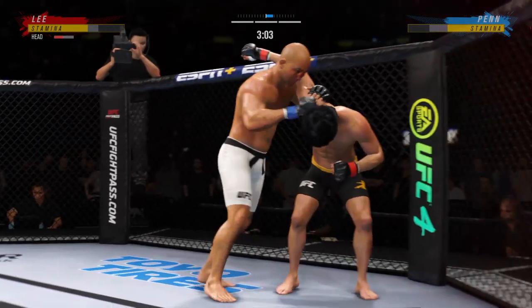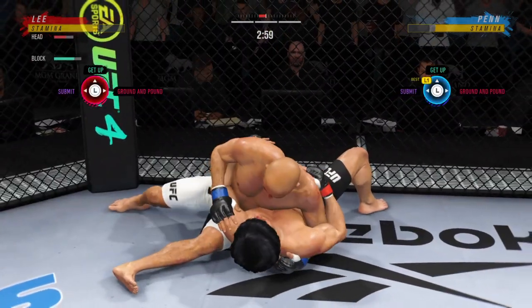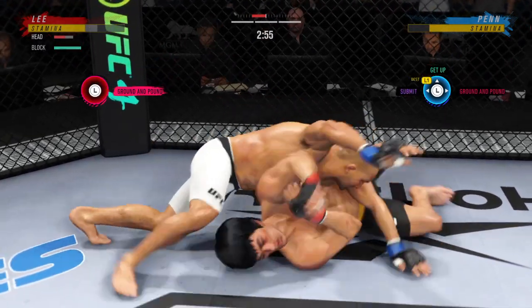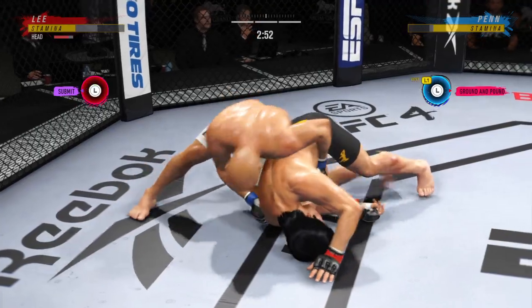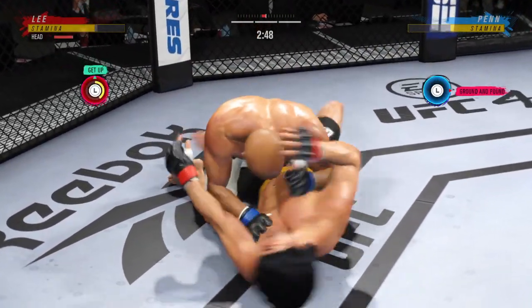What a beautiful uppercut. It landed beautifully, perfect placement on that shot. Oh, and now the hip toss, in a great position now to dole out damage. He did a great job of stepping all the way across to get that hip toss. Now look for him to start chasing down a submission.